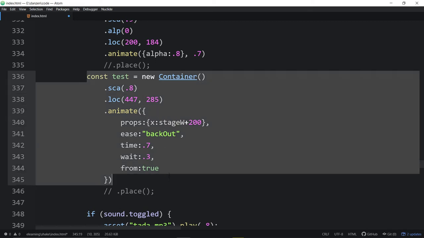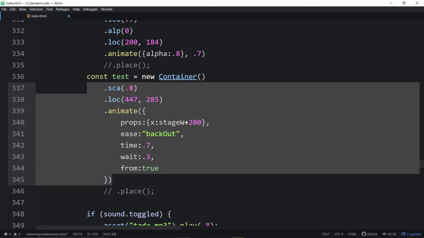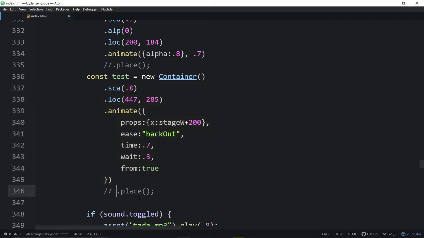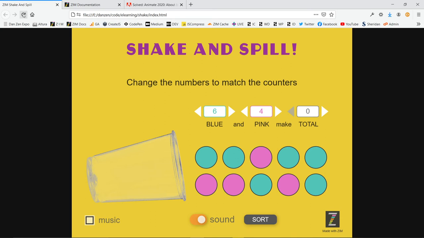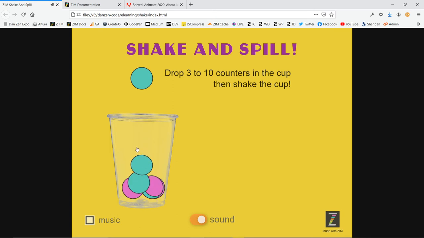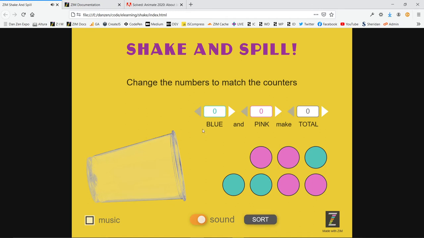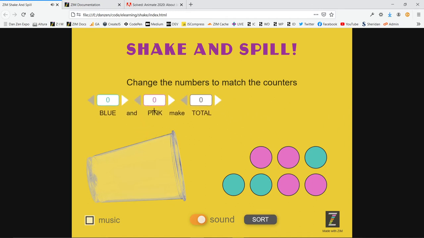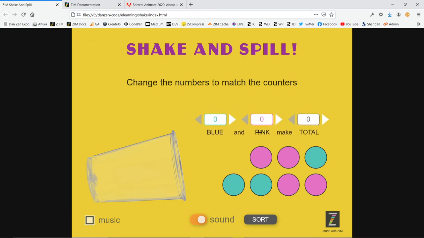Test is a new container. And what's that going to hold? I think that's going to hold all of the steppers and the title. So this is the container. When we locate that container, that was the thing: we weren't sure where we were going to put these things. And sometimes if you don't know where you're going to put them, it's easier to use a container to place them. So in they come. Now I'm picking that whole thing up, and I wanted to see where I'd be putting that.